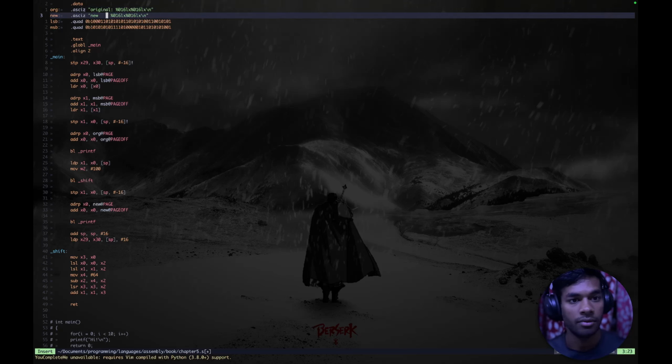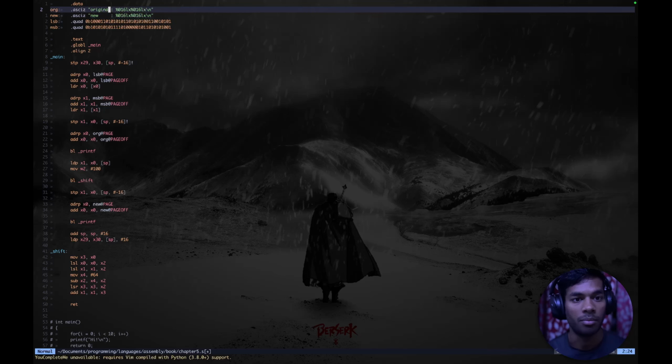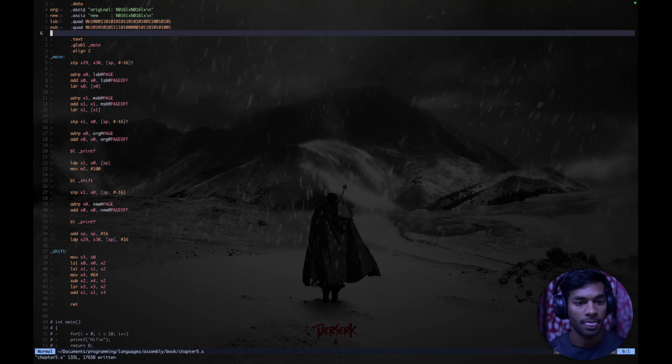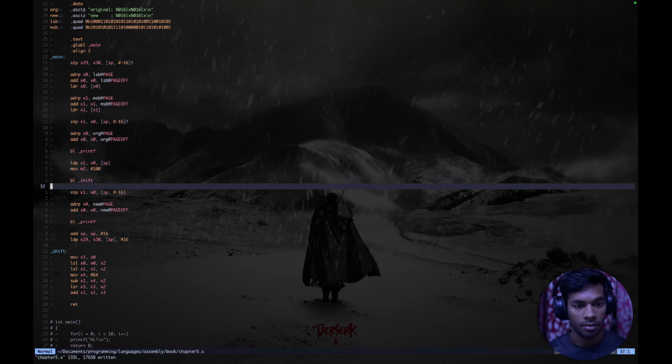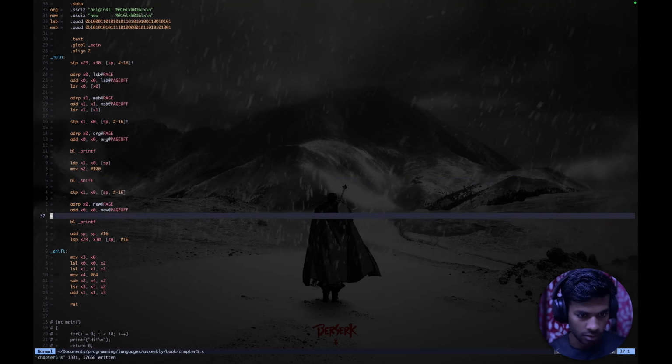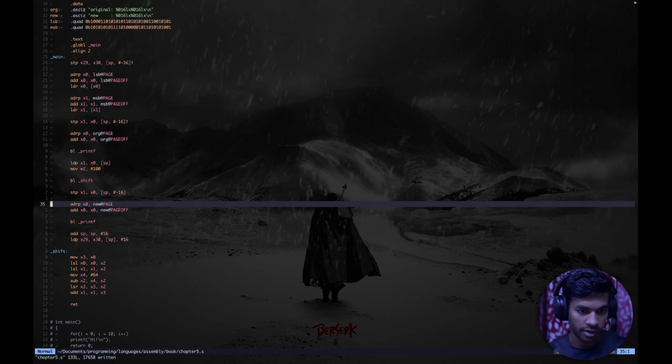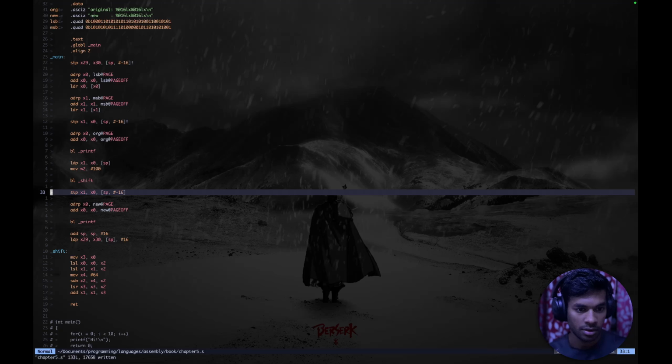Give it enough spaces so that they align properly. Okay, before calling this for the second time, what am I doing? I am shifting them onto the stack.